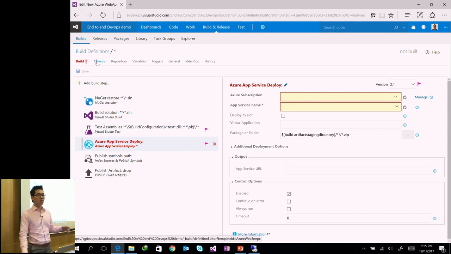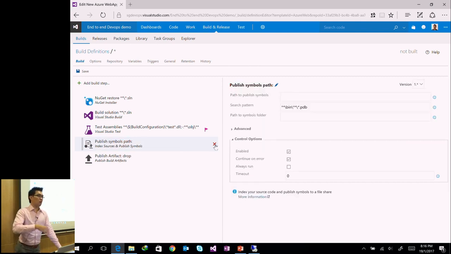But of course, if you have this inside here, you lose the ability to control things like the approvers, the different environments. So if you want something quick and dirty, you can get started with this. But I'm going to remove this for now because we want to really roll out a proper CD kind of a pipeline. Okay.